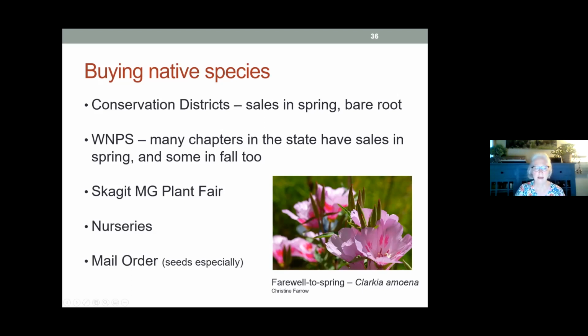And mail order. I've had a lot of fun starting to learn how to grow things from seed. These Clarkia in the picture, super, super easy to grow from seed. They're basically a winter annual, so they go to seed in my yard. I usually put the seed stalks, the seed tops off to one side, so I kind of know where they are. They sprout in the fall, and I have little, maybe 1-inch tall plants all winter long that are bright green, even under the snow. And then come spring, they're starting to put on height, and they will look like this in early June. So it's super easy, crazy to think that that's a native plant. It's just so bright colored.